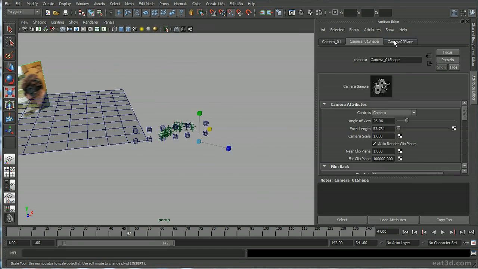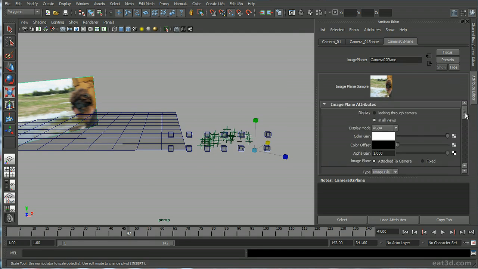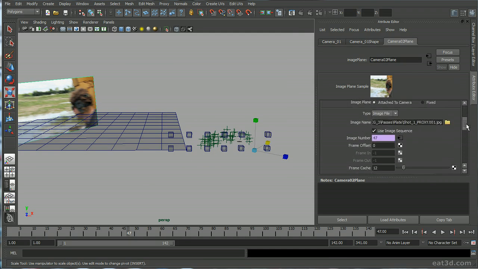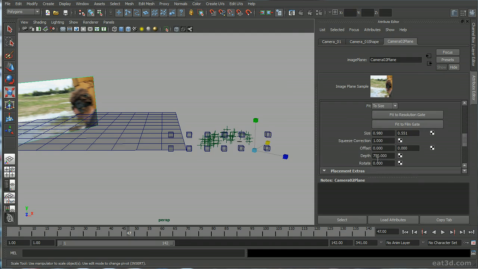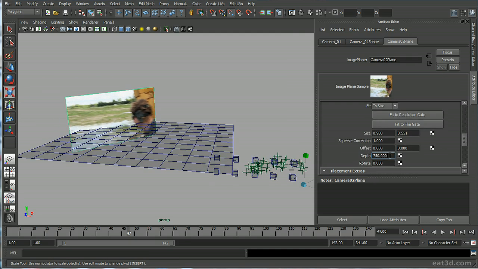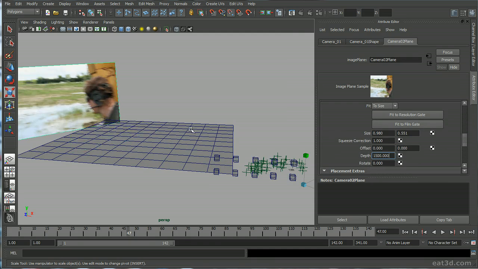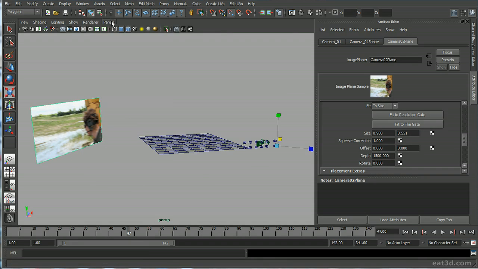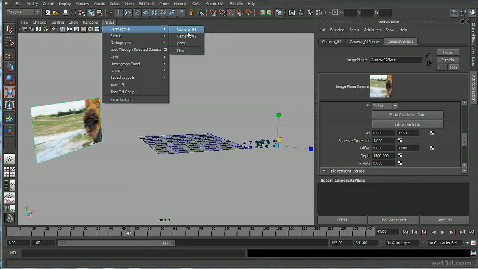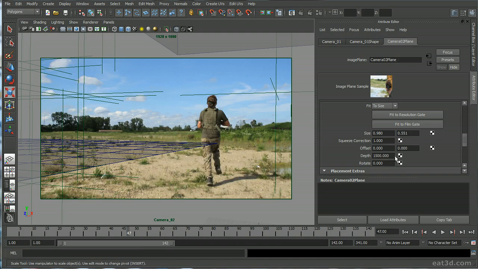So here's the camera. And if you go to the actual image plane tab, you will find on here something called the depth. And the depth, if I tap in here and Control and left mouse drag back and forth, you can see it goes back and forth. So I'm going to just type a number in here, like maybe 1500. As you can see, it starts to get further away. It does not affect in any way, shape, or form what you see through the camera. So if I put this to say 1600, nothing changes, as you can see.